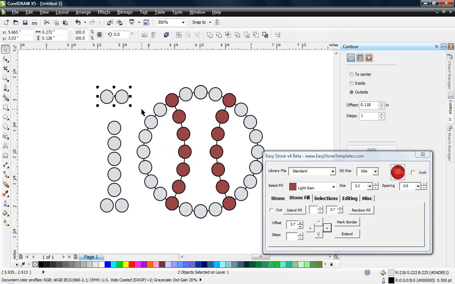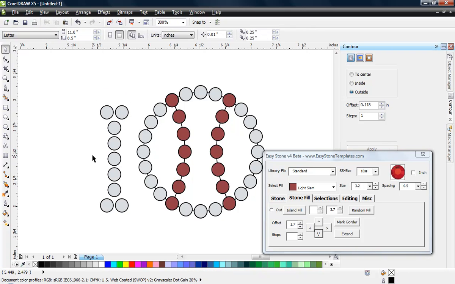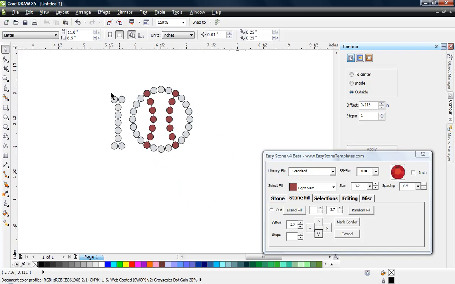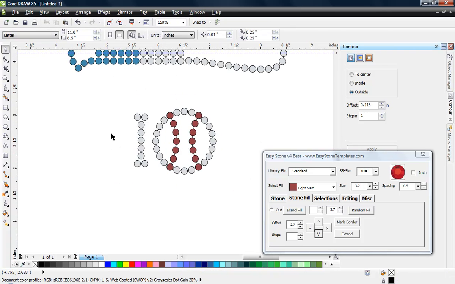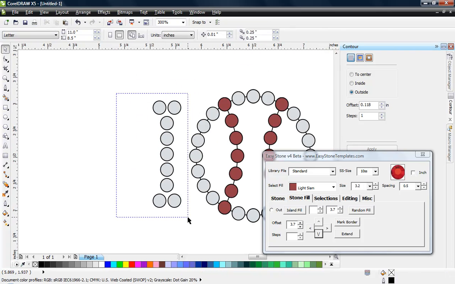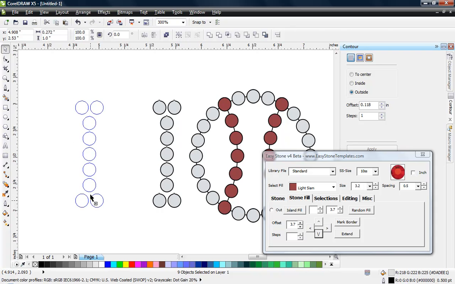And then we're going to take this and we're going to nudge. So I just hold down my Alt key and it did a full nudge. And now my letter M is a full stone smaller than the baseball, which is what I wanted. So the next thing I do is I try to get an idea. I'm going to just duplicate this.